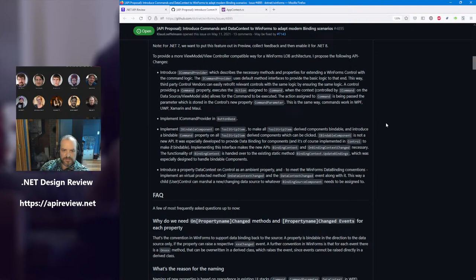And then to provide an easy way for third parties to implement a command functionality, which is then completely compatible with ours, we would propose an ICommandProvider interface, which uses default interface methods to implement the actual binding and control logic. The reason behind that is, depending on how familiar you are with the MVVM concept, when commands are getting bound, then the view model actually controls the availability of a command in the context. And depending on that, if they are available, the control gets enabled, and if they're not available, the control gets disabled. So there is some logic. It's not only the command that needs to be bound, it's also the logic that needs to be controlled.